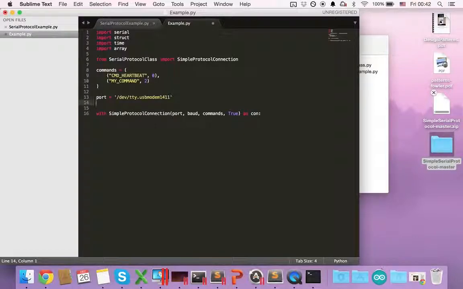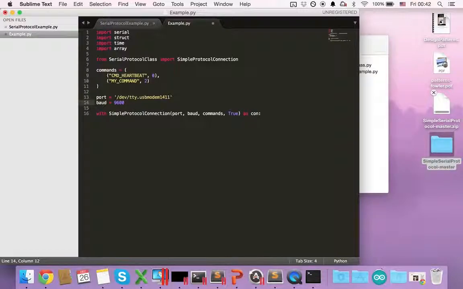The baud rate ranges from anything from 9600 to 159,200 kilobits per second. So for our example, we're going to take the baud rate as 9600, and you have to remember this and set the same value in your Arduino code.